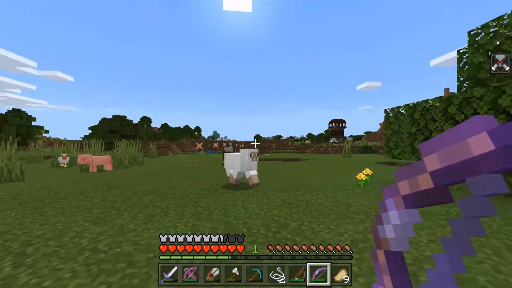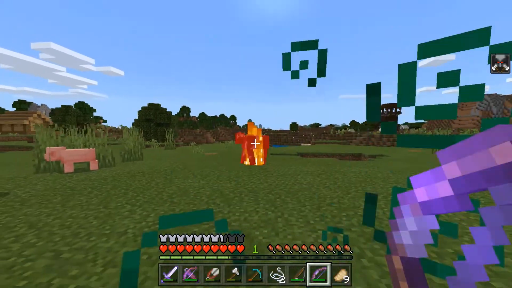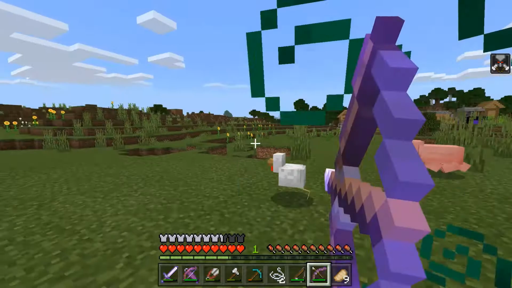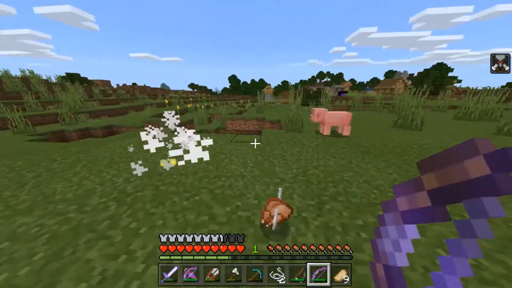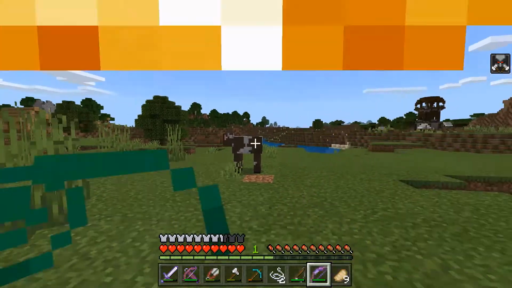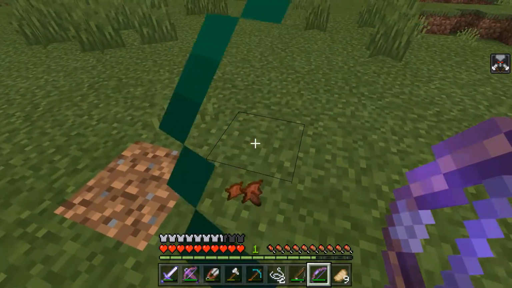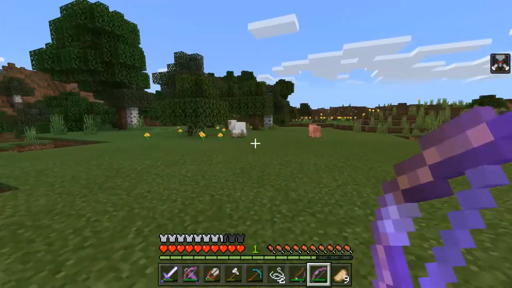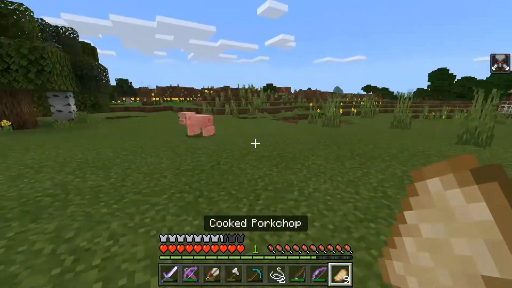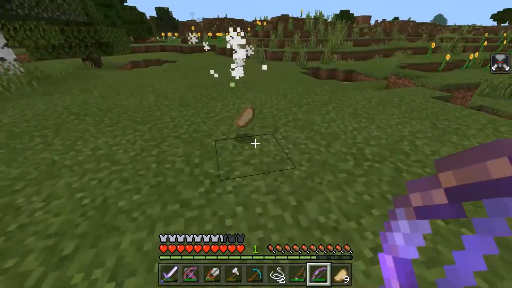Oop. And I have to be careful because I don't have Infinity on it yet, so I am using arrows as I do this. Another cool thing is when you have something that is enchanted with fire, the food that you get will already be cooked. So, like this is cooked pork chop. So if we kill this pig with fire, we get an already cooked pork chop. That's kind of cute.